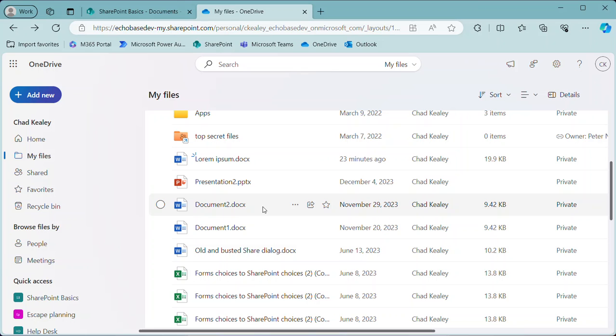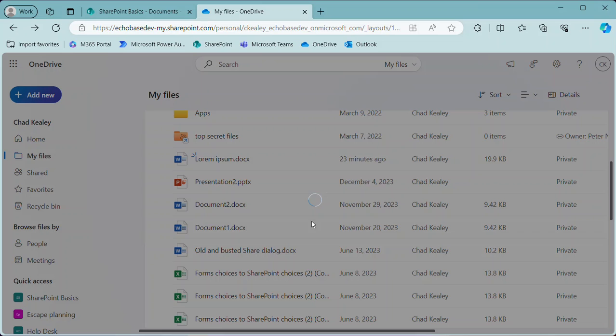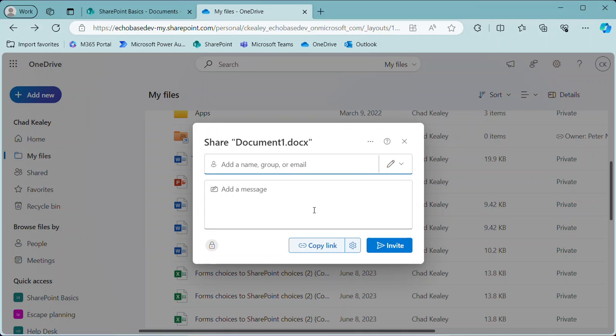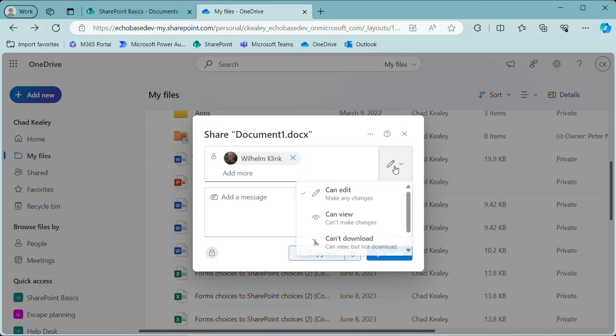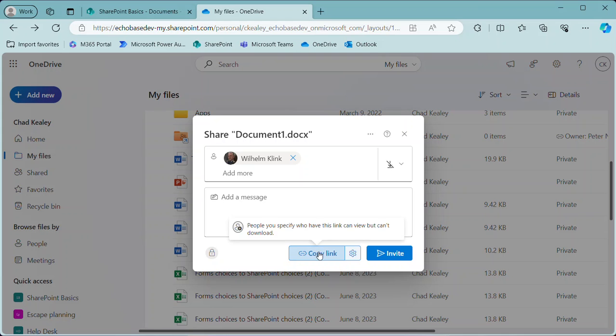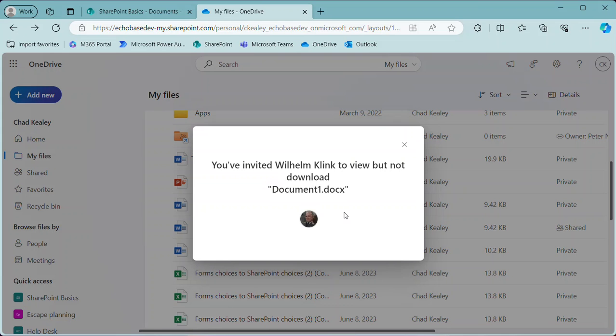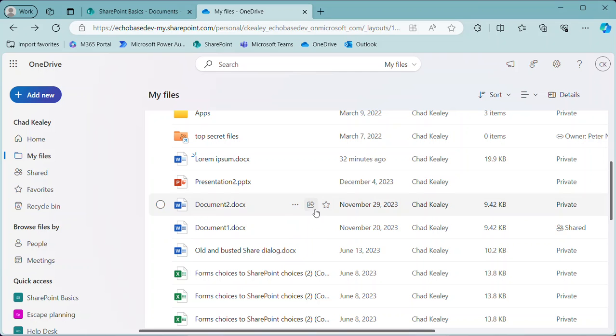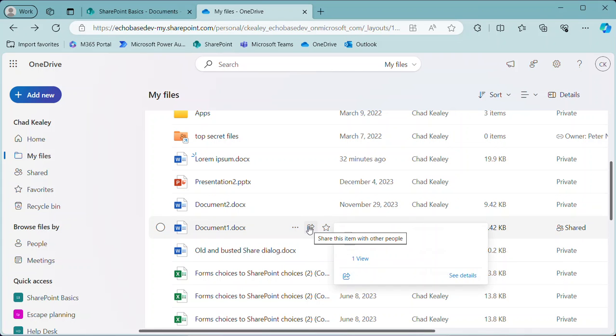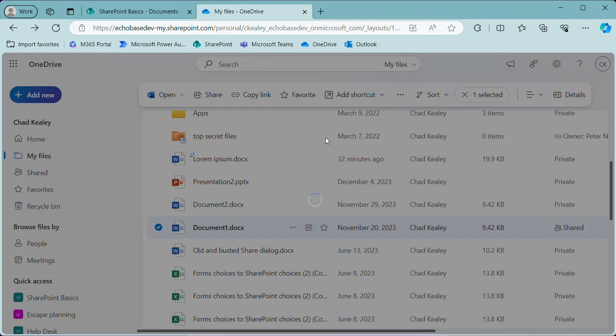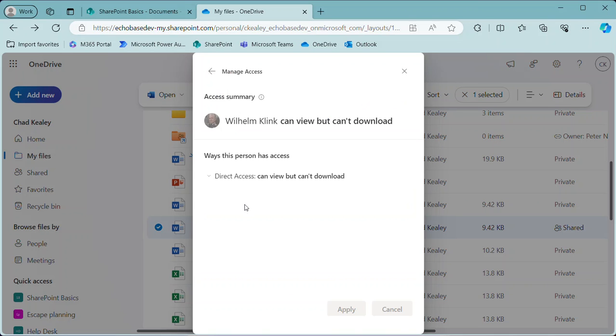If I go over to my OneDrive and let's say I want to share document 1, in this case I want to share it with Wilhelm, so I'll select him, and again I want to not allow him to download this, and invite. And what I've done is given him direct access to it. So when I manage the access on that, we'll see that he has direct access.